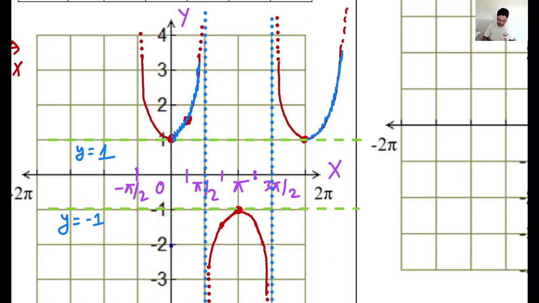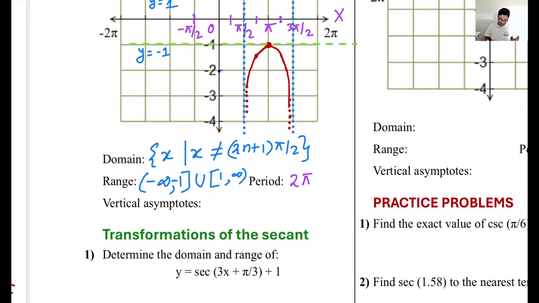Okay. So the period is 2 pi. And vertical asymptotes, we already have the answer. The vertical asymptotes are the vertical lines where the function is not defined, right? And we mentioned that while mentioning the domain. So now the vertical asymptotes can be written as the equations x equal to those values, 2n plus 1 pi over 2, n is any integer. You can write this n is any integer for the domain also.